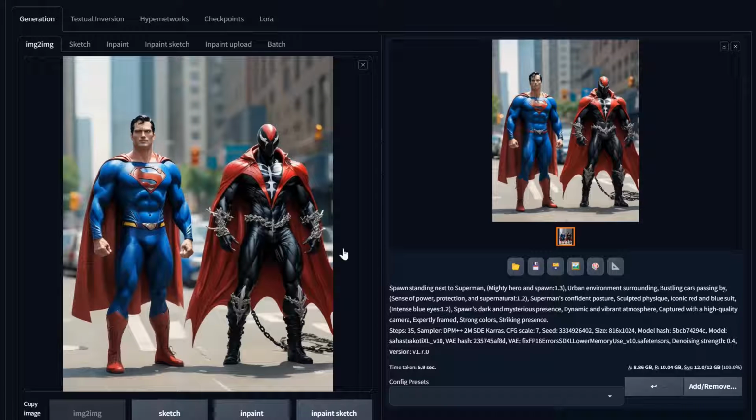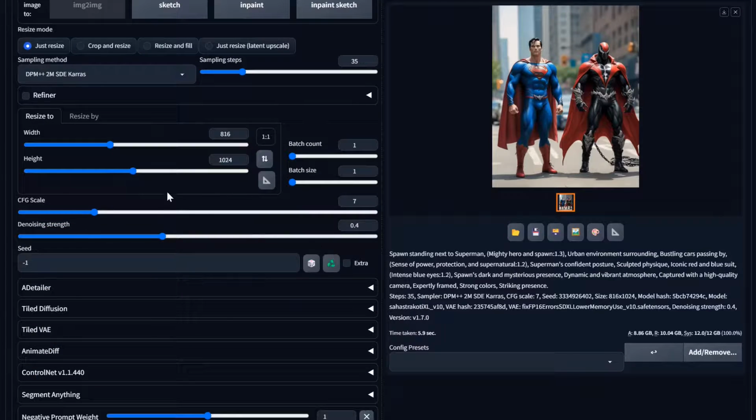Okay. And as a little bit of a bonus, if you want to know real quick how to do a nice upscale on this, we're in image to image already. So what we're going to do is turn this down to 0.3 again. I think we'll switch this back to the 4:5, and then we're just going to slide that all the way up. Now, okay, I can slide this all the way up.